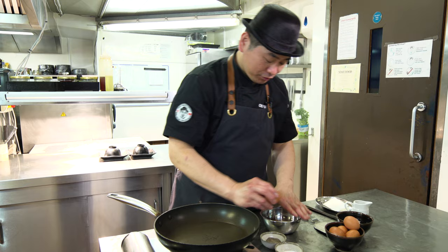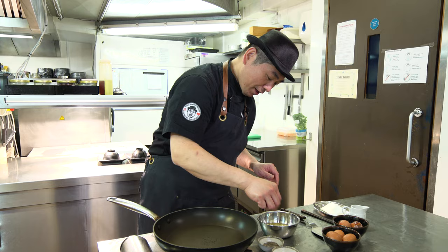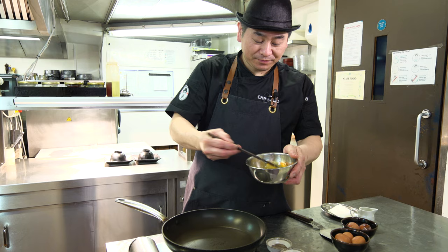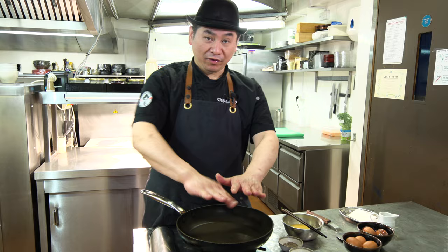Okay, and salt, a little bit, and pepper, okay? So beat the egg with chopsticks. It's very important, mix nicely. Okay, done. Okay, so now it's already preheated around 5-6 minutes.